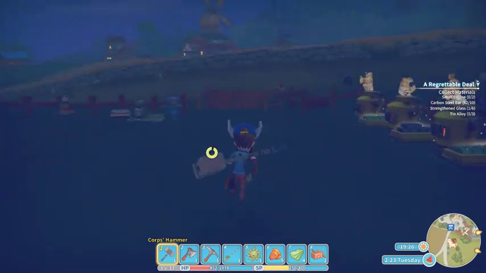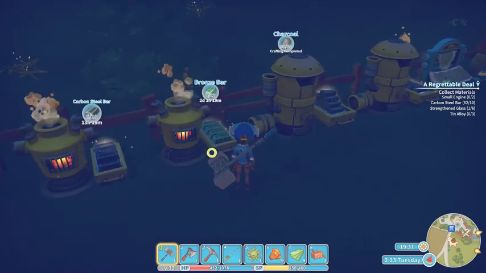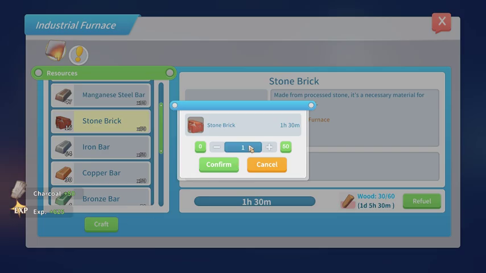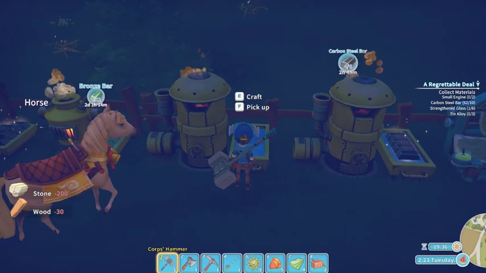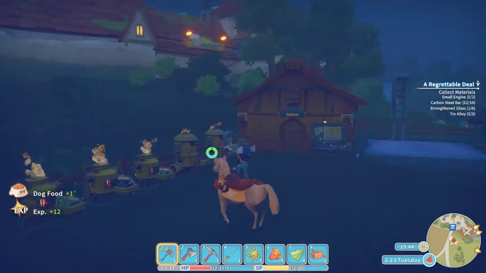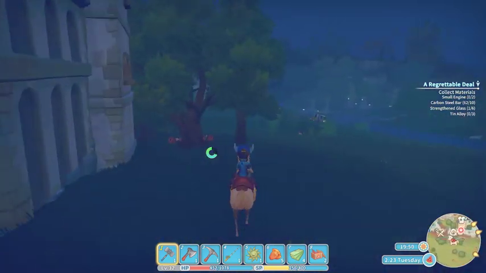Alright. Dog food's still cooking. Those are still going strong. Alright, we're done with charcoal here, so we can now use this to make some more stone bricks. You never know what you're going to need for tomorrow's commission, so you always want to have something on hand. I think we only needed one dog food for now. Let's head back out and talk to Scraps, see what we can get for him.